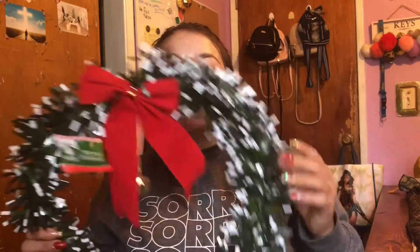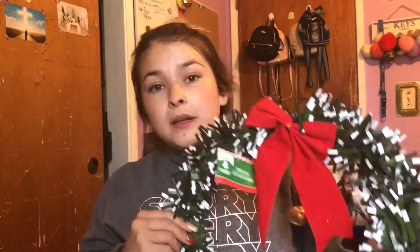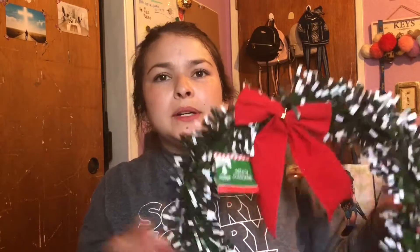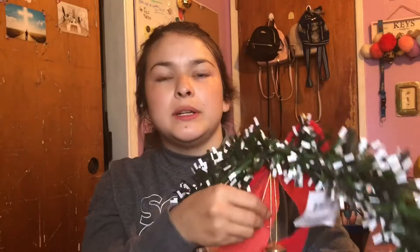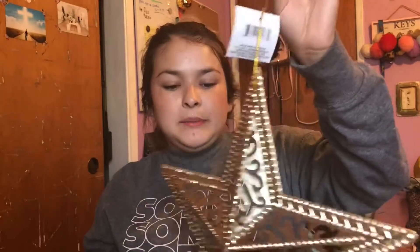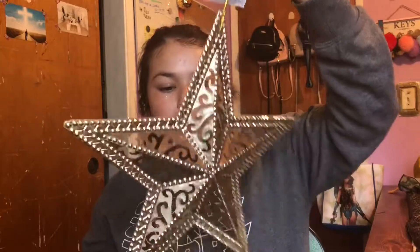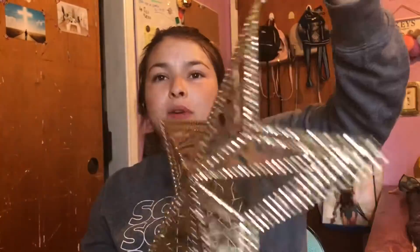The first thing I got was this little wreath. I think I had two of them but something happened to one. I just got it to decorate and put in front of our door. I also got this star — my sister was trying to get one from Walmart which was seven or eight bucks, and it was pretty similar to this one, so I just got it from Dollar Tree.